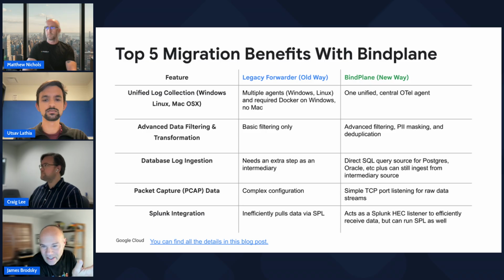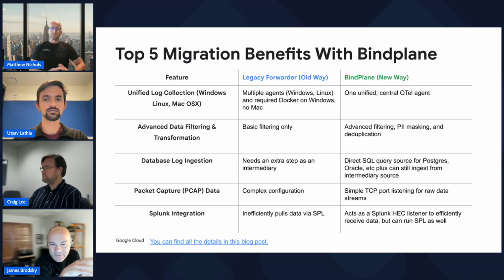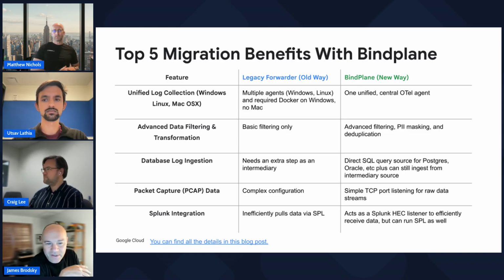And then because it can be a gateway too, right, we support a lot of advanced data filtering and transformation. And that's done with a component called processors. And that allows for a huge set of data pipeline management capabilities. From basic to advanced, you can stack them on top of one another. You can use them in conjunction, and there's about 40 of those. And some of them do data transformation, like copy field, delete empty values, move field, add field, rename, transform, stuff like that. Some of them parse, like parsing CSVs or XML or regex or JSON key value pairs. Some of them filter, same types of things like regex and condition and severity.